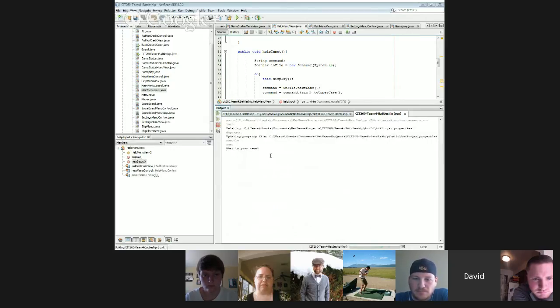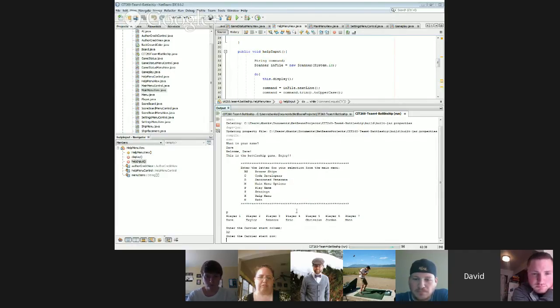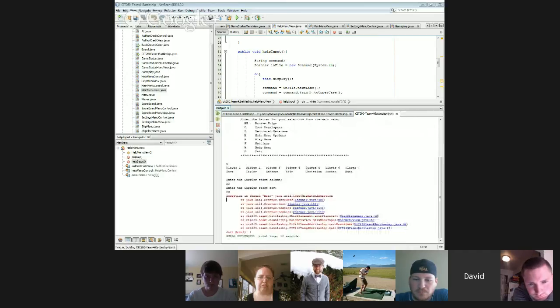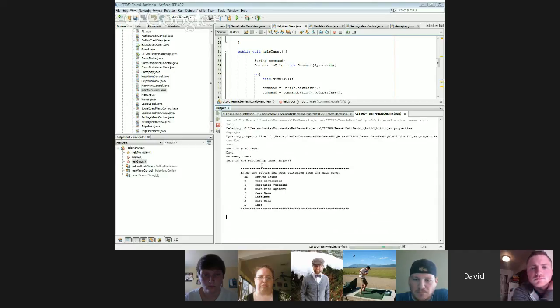So let me restart real fast and type my name in again. We can go to the play game menu, and this lists out the different players' names. I just added in our names right here. So add in a carrier column, start row. It'll ask you where you want to place all the different ships. I just added in something there so you could see that it was incorrect and it would error out. And so that's basically how our program runs right now.